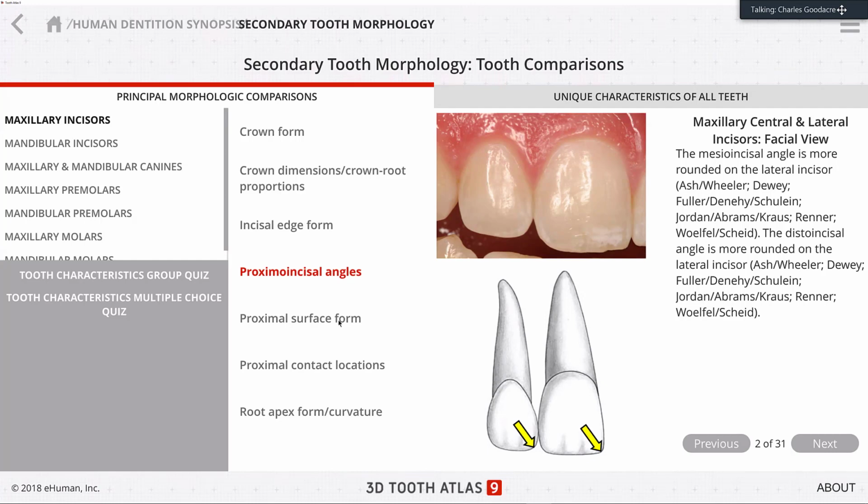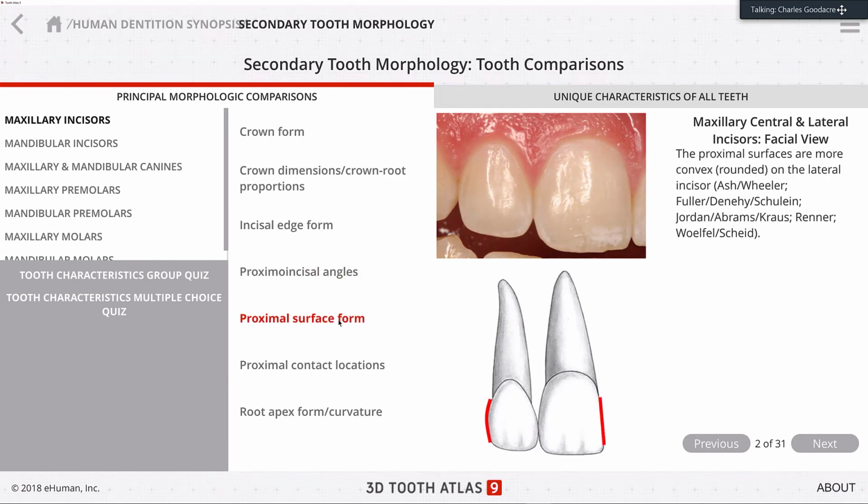And what I personally do is assign the students, okay, the topic of today is going to be the maxillary incisors. I want you to go through this information that's in here and learn it all about the maxillary incisors. And then I give them a quiz at the beginning of the period over this particular material, including some of the pictures, because you can do a print the screen and you could take any one of these pictures, bring it up, and ask them a question about it. And then we go into a review and interactive session, which you could be doing relative to these particular topics. So that has the facial view.